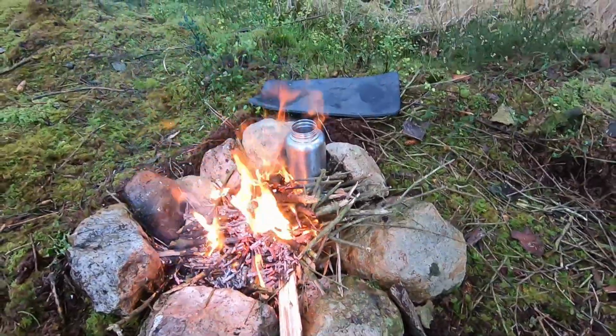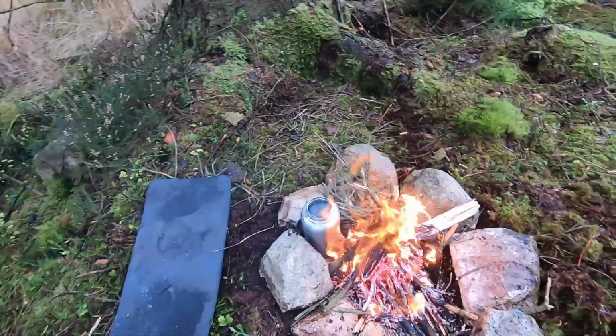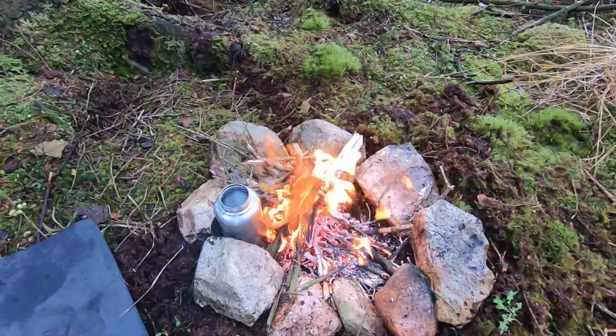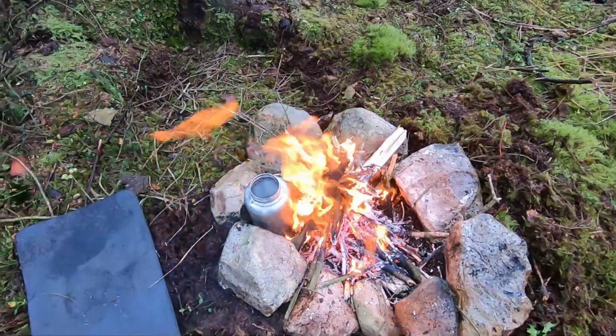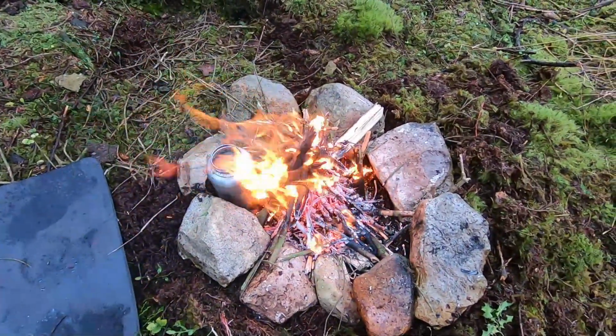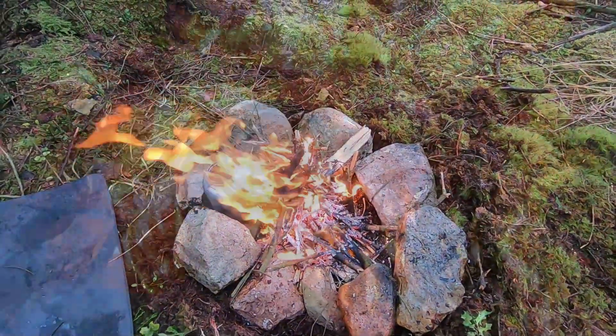Yeah, we got the fire going. I've got my water there, collected earlier from the brook, and I'll get that boiling. That'll take about 40-45 minutes to cool and it'll be ready to drink. I'm just going to get a bit more wood and keep feeding that for now because that's priority. And then I've still got to crack on with the shelter.